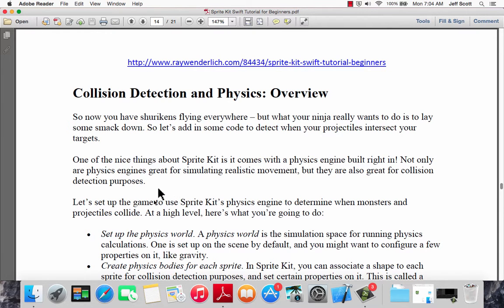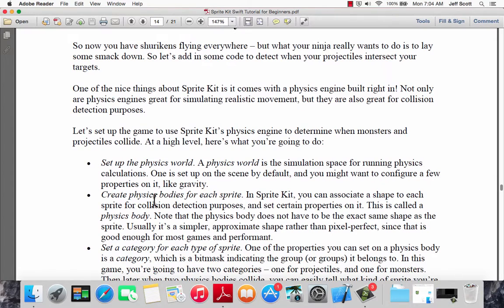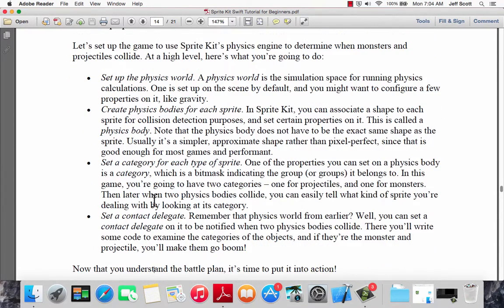Okay? So it says at a high level, this is what we're going to do, and it shows you 4 steps right in the middle of page 14 here. First, set up the physics world, which is a simulation space for running physics calculations. Second, create physics bodies for each sprite. It says in SpriteKit you can associate a shape to each sprite for collision detection purposes and set properties.